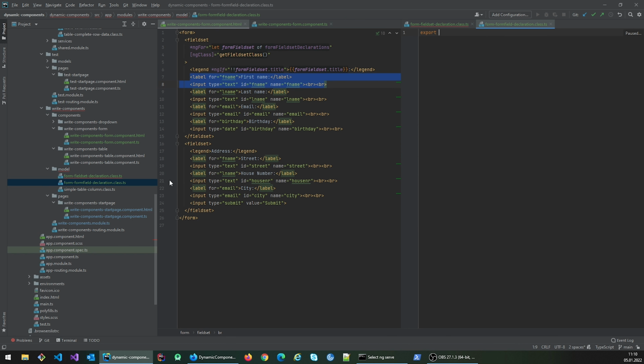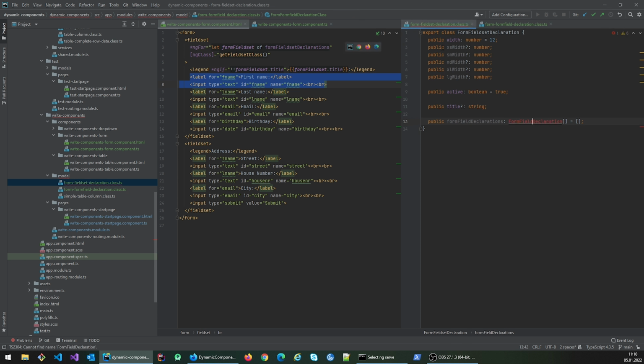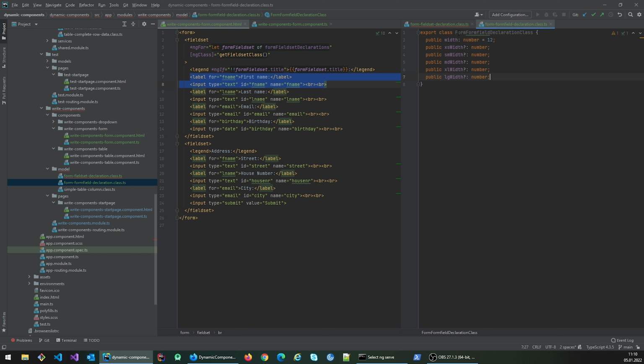Export class form field declaration class. And now inside the form field declaration, I'm mostly going to have the same things concerning Bootstrap again. And this is just to style the form fields, put two form inputs next to each other instead of underneath.